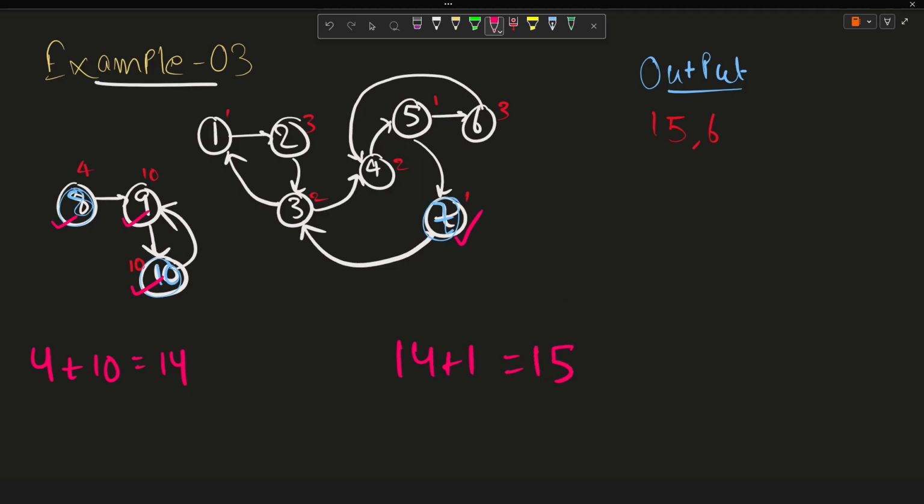And since in the question it was given that if we are able to reach from the seventh node to some other node and then come back to the seventh node, then that particular junction will also be protected, right? So here if you look very carefully, you will see that from the seventh junction we can go to the third junction, and then from the third junction we can go to the fourth junction, and then from the fourth we can go to the fifth, and from the fifth we can again come back to the seventh. So it means that each of the junctions present in this path is protected also, right? So this third is also protected now, fourth is also protected, and fifth is also protected.